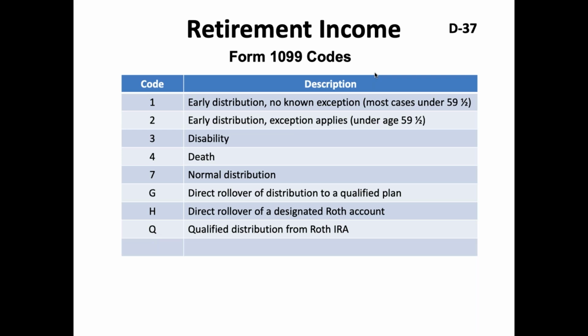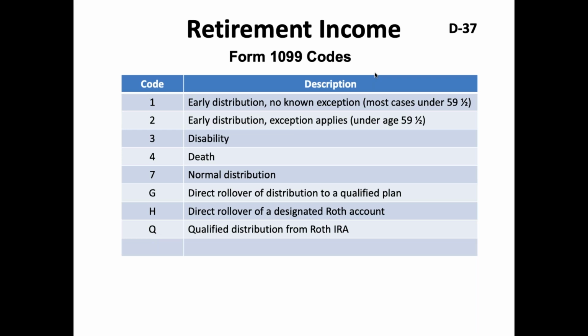A few other codes that we may see from a normal retirement type of account would be on account of disability, or a code 4, which we would see if a person's inherited an account. That would be basically a distribution from the death of the original holder. Again, these amounts will be subject to income tax, but will not be subject to additional penalty.